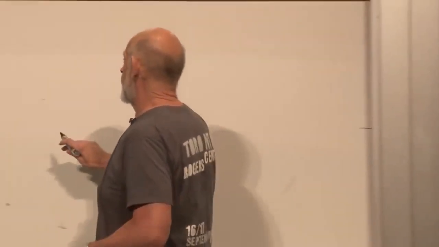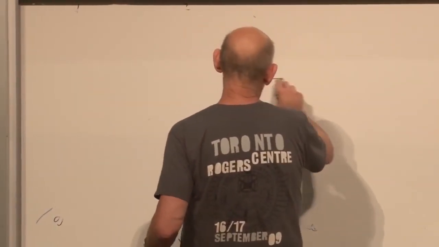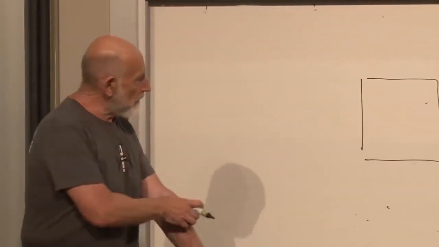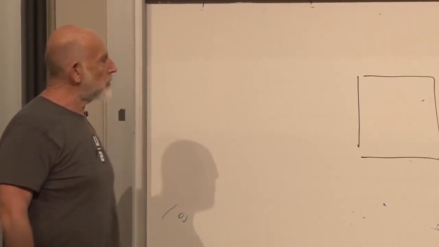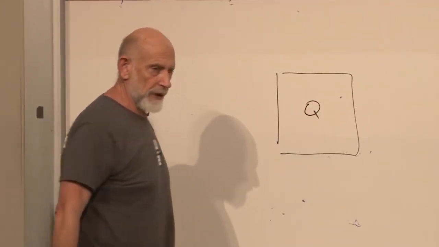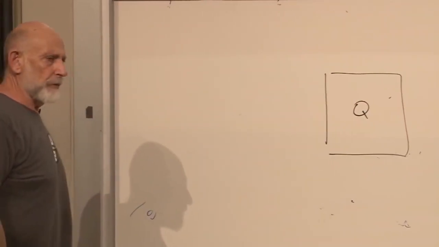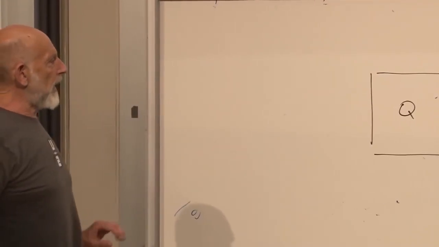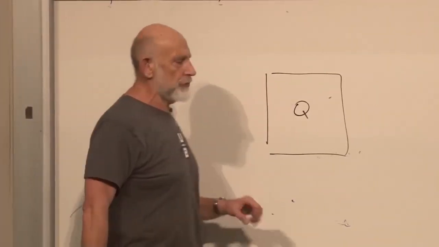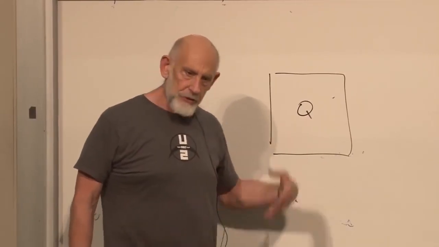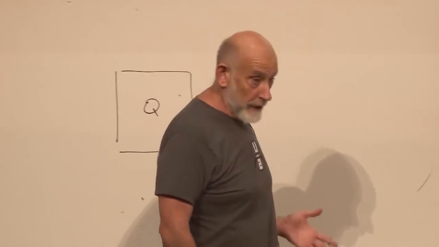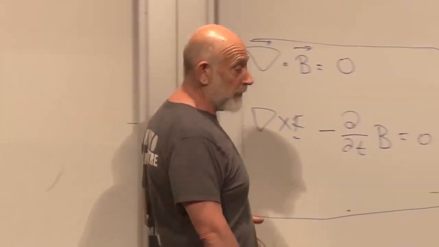If I take a region of space, first of all, what does the conservation say? Start with a region of space that I'm interested in, and look at the total charge in there. Let's call it Q. Q is a standard terminology for electric charge. Let's suppose after a small amount of time, the charge within this region has changed. Maybe it's decreased a little bit. That means the charge someplace else must have increased. That's conservation of charge.